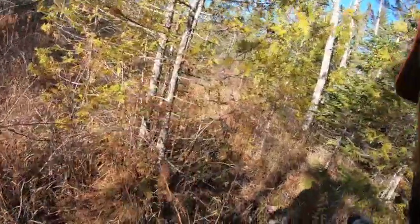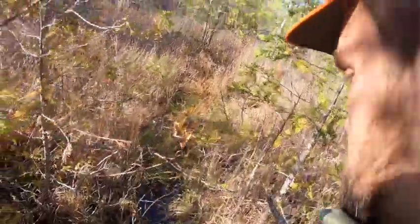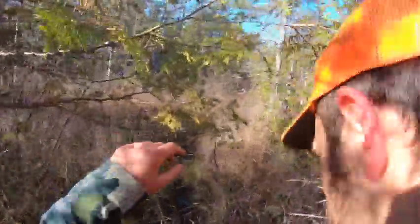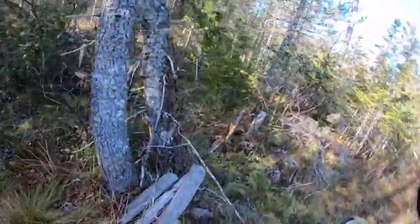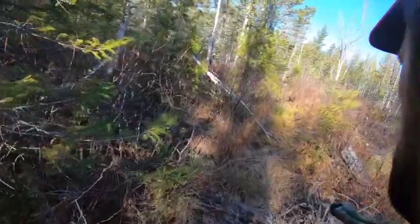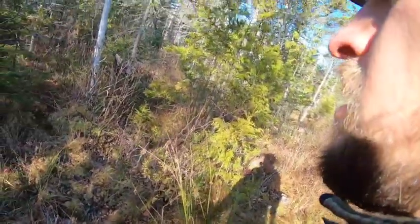But we tracked this deer around the cut. We walked all edges of the cut. We did the interior of the edges, like up to 200 or 300 yards in, back and forth. I've been back to this spot multiple times since, and tracked around. I'm going to sit there eventually to see if the four-pointer will walk out again. But with the hit that we put on it, we're thinking that the deer might have survived without blood or hair. It's really hard telling.